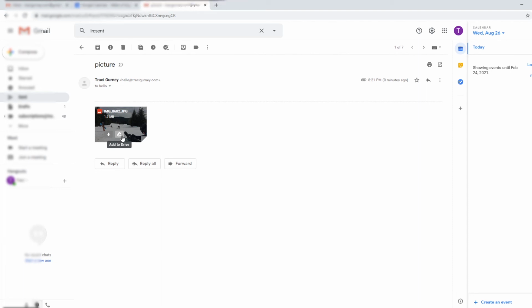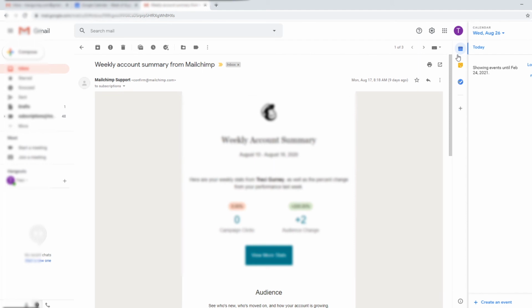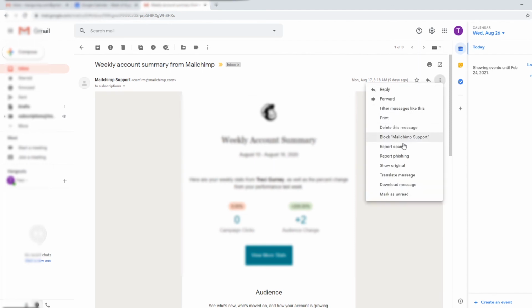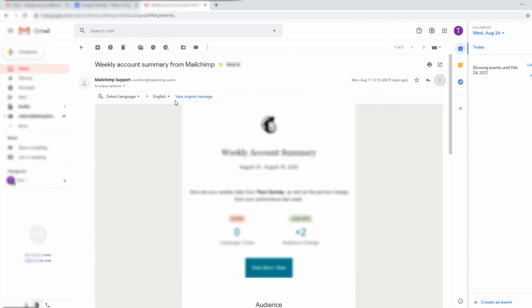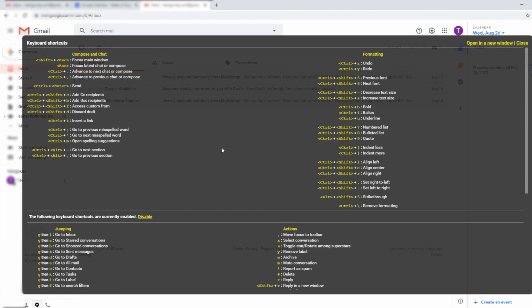Another great thing about Gmail is it will totally translate any of your emails. You just have to go here and show translate message, and it will translate it into the language of your choice. Another one is that you can do keyboard shortcuts, and you just have to hit Shift plus question mark, and you can get all the keyboard shortcuts. You can see them all here.